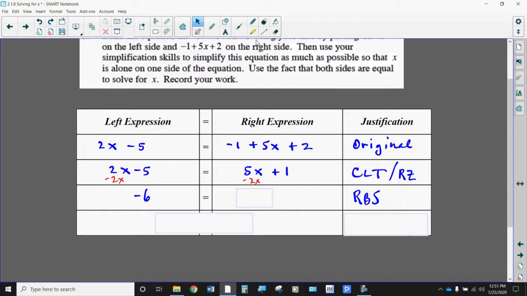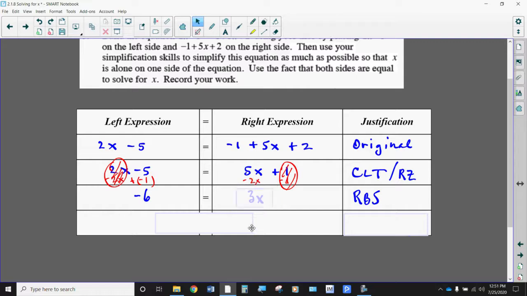Oh, I see what I did. I also chose to take away 1, which is the same as adding a -1. So -5 plus a -1 is -6. So yes, I remove balanced sets for both the variables and for the numbers. So we could get these guys canceled out. So you only have numbers, and you'd get those canceled out. So we would only have variables, and that ends up being 3x's.